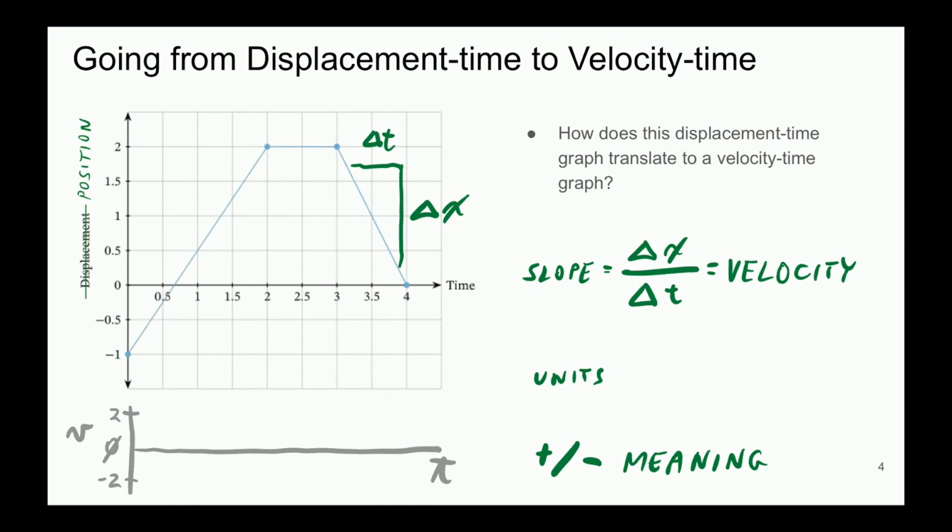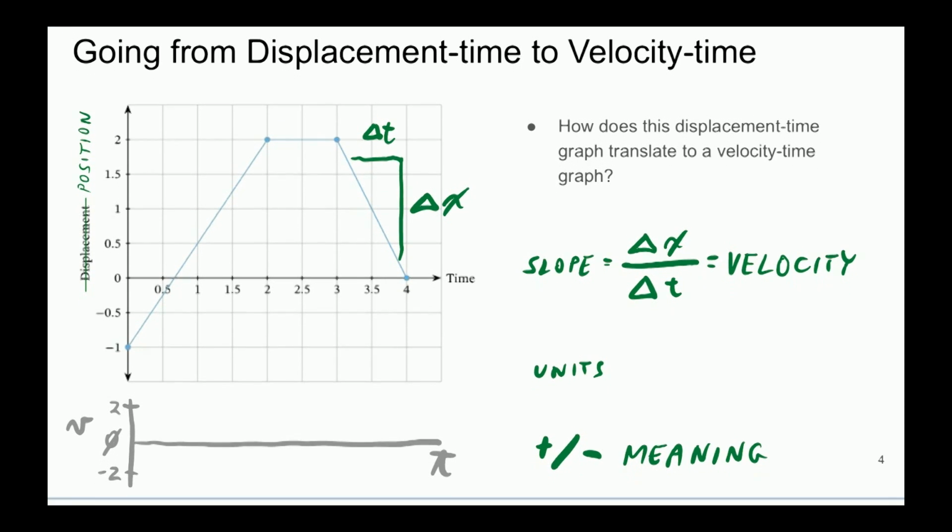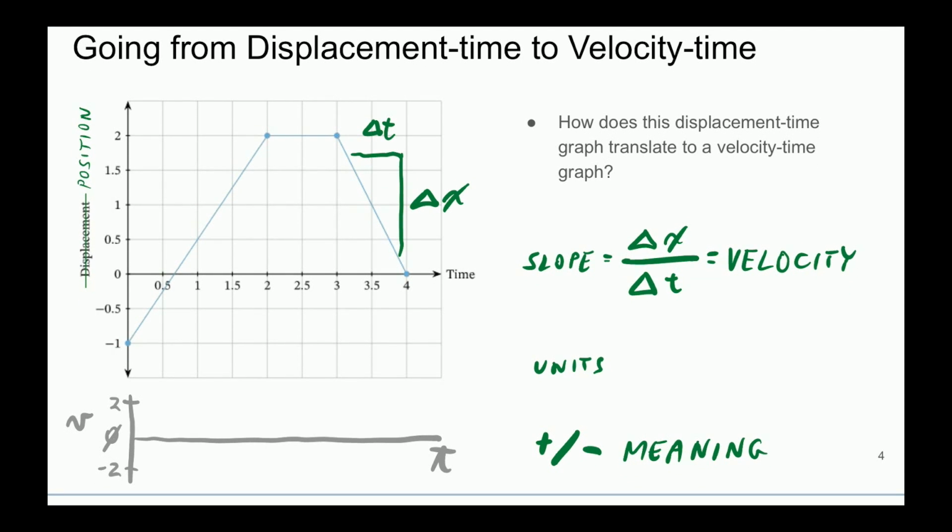So what's nice is that from the graph, we can directly get new information. The graph is a distance versus time graph, but the new information we can get out of that is speed. All we have to do is look at the slope. Okay? Let's take another look at another graph. Here, I have a position time graph, and I'm going to try to find the velocity. I have a slight correction to this slide.